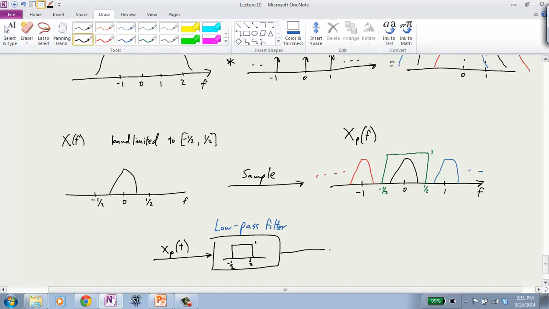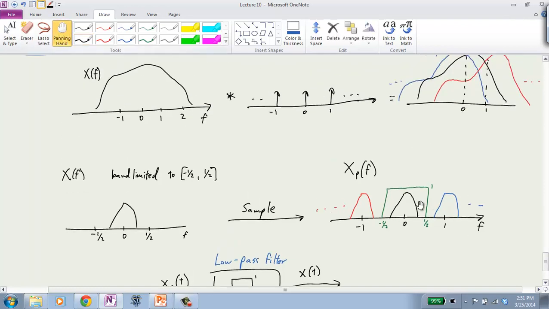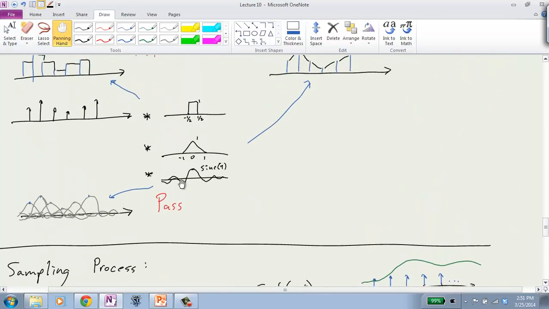So if we do this low-pass filter, first of all, you can agree by this picture that as long as our original signal was band limited, the result will be back to what we started with. We'll get back to the original signal, because it was band limited. And so what will come out here is x(t), the original thing. Good. We interpolated correctly. And as we just said, this process is the same as convolving with sinc. So now we've just derived this reconstruction, sinc interpolation. So if it's band limited, you can reconstruct with sinc interpolation.